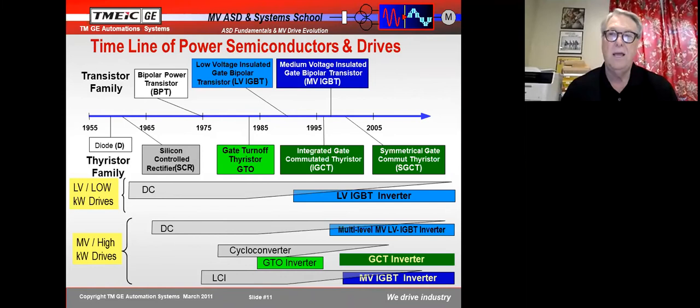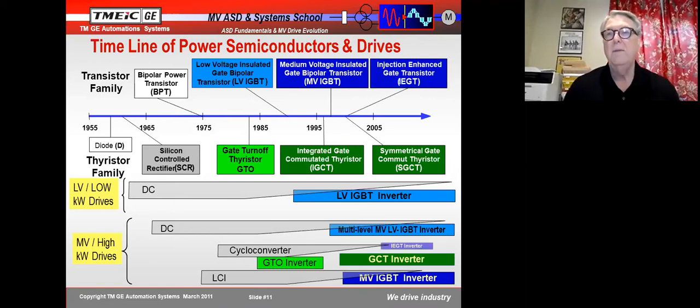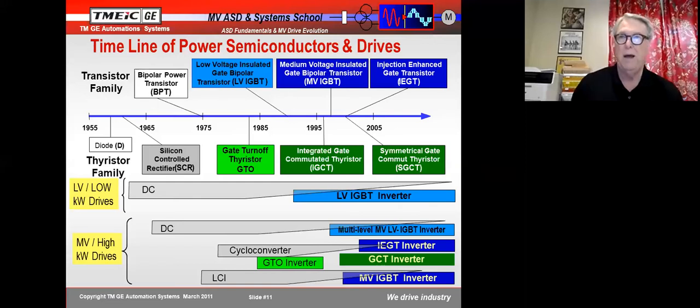And so next came out the symmetrical gate commutated thyristor, a little more advanced thyristor that was available in higher ratings. And finally, out came the injection enhanced gate transistor. You can think of this as just an IGBT on steroids, because it has all of the same operating conditions of an IGBT, but available to transmit huge amounts of power.